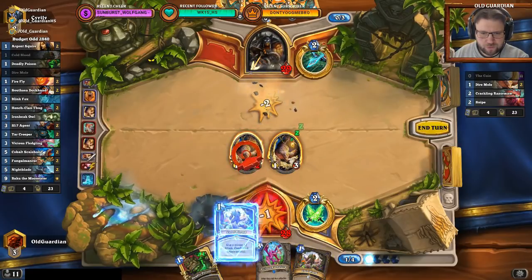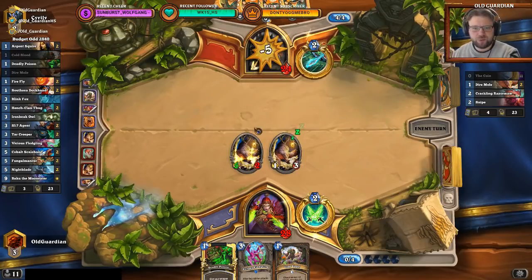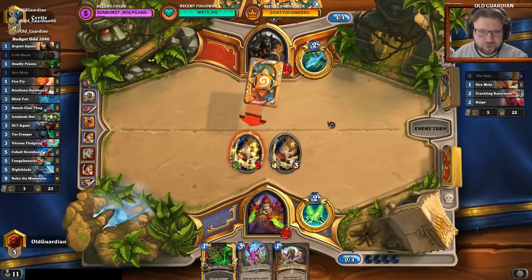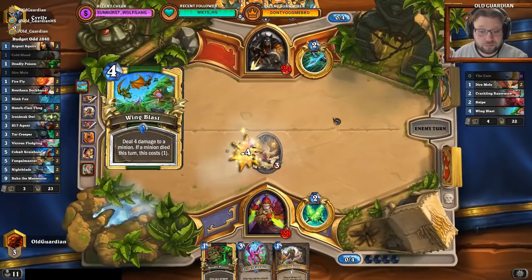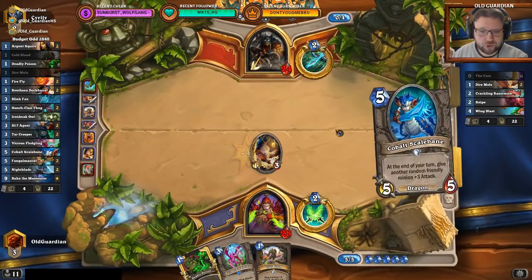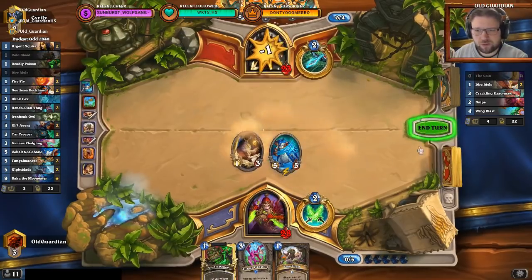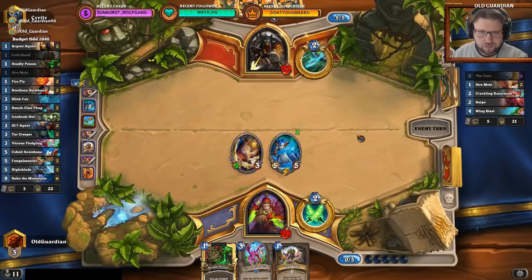Then I can spend one of the Cold Bloods here to push 5 to the dome. And this will entice him to use a Flanking Strike. Or maybe just play an Explosive Trap. Or maybe use a Wing Blast. A bit more surprising, but okay. Alright, that's a Cobalt Scale Vein. No questions asked. Alright.